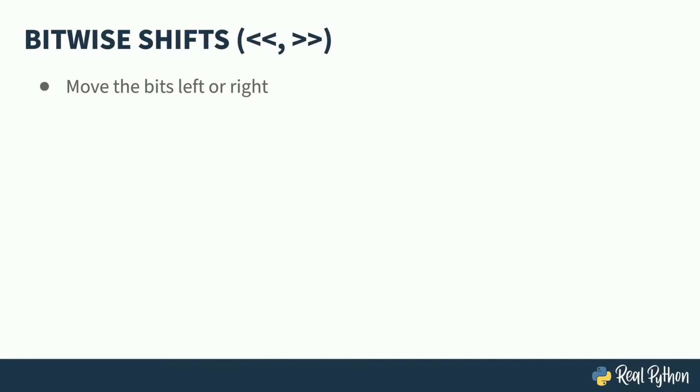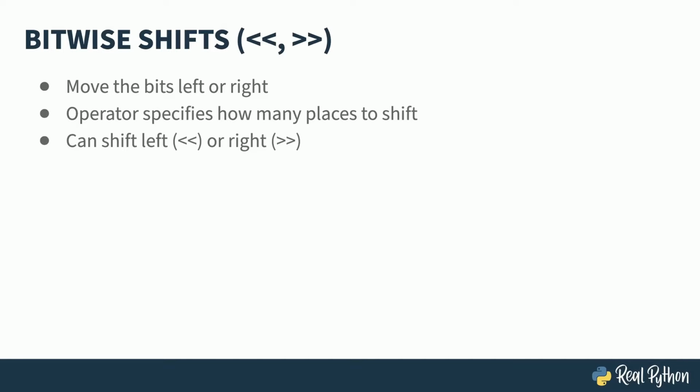There are two bitwise shift operators, one for shifting left and one for shifting right. These are usually denoted as double less than and double greater than in most programming languages. Each shift operation includes a parameter, a number that indicates how many positions the bits are going to shift. The following examples are a bit messy, as they combine both binary and decimal numbers. Note the subscript next to each number. Subscript 2 means binary, or base 2, while subscript 10 means decimal, or base 10.